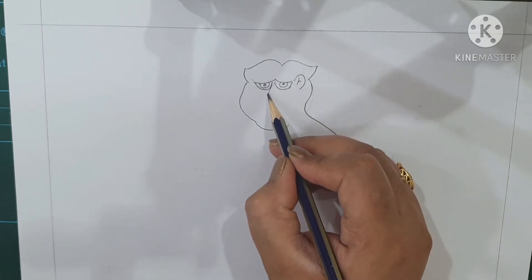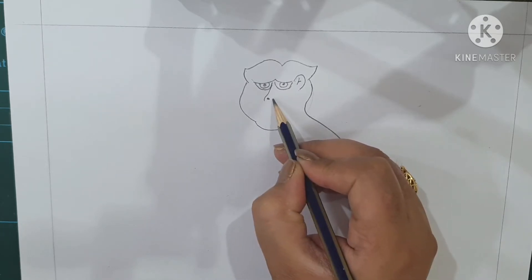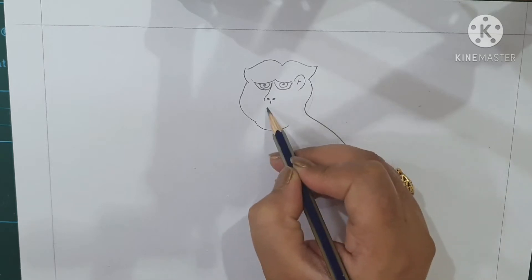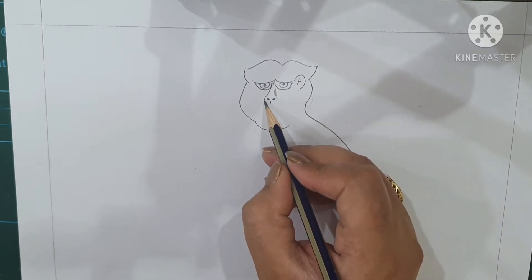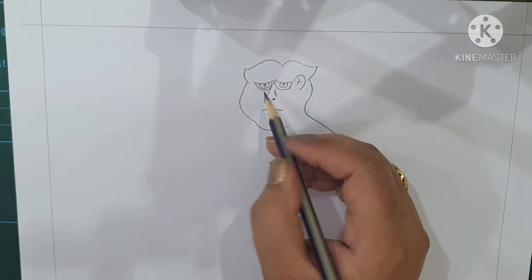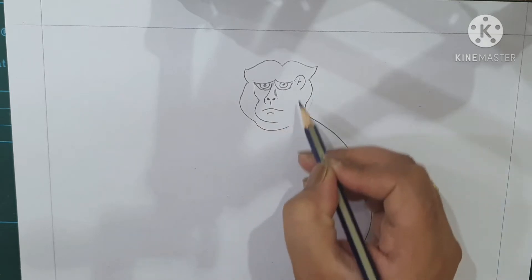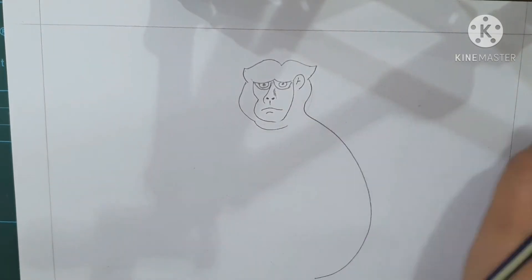Now to complete the eye part, come to the nose — make a slanting line, one and then one for the nostril, and the other one here. For the nostril make a slanting line here and then complete the lines for the nose part. Now after completing the nose, come to the mouth. For the mouth part it is like a sleeping line, one two curve, and then here also you continue like this. Done with the face expression.